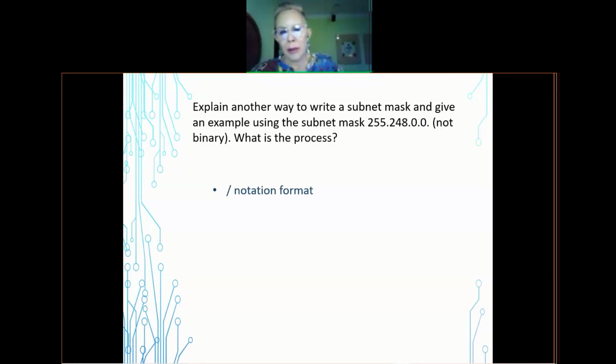So we already know another way to write the subnet mask is with slash notation, right? As an example, 255.248, I could write that as a /13. We just count up the ones, right? So today we're going to be looking at the host bits, which are all of the zeros. There's a couple of different ways that we can do that. The first thing I want to teach you is how to write this host table, and we will be practicing this all the time. I want you to get really good at this. This is going to be like the OSI model where I quiz you about it all the time.